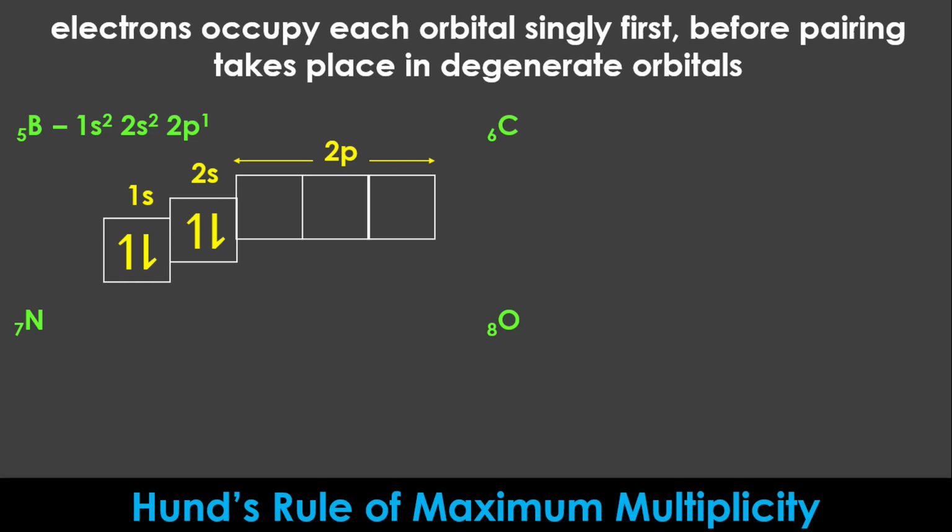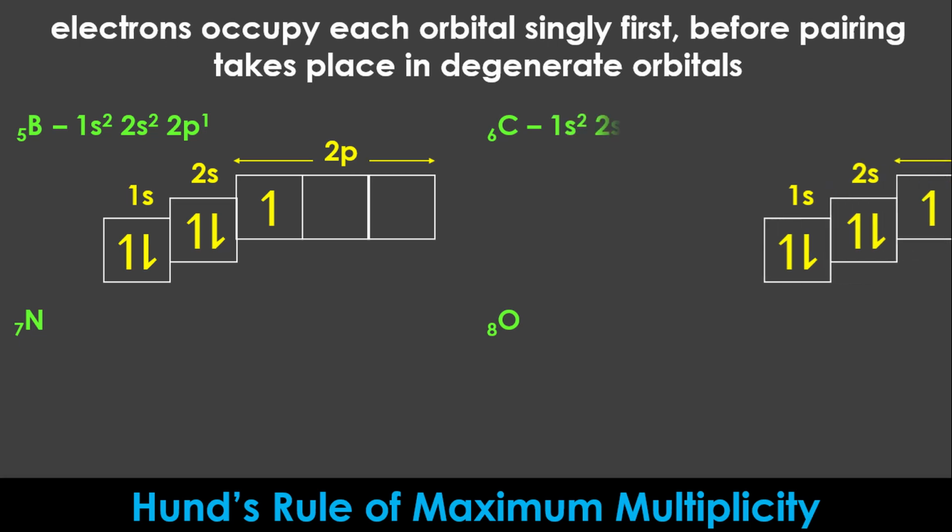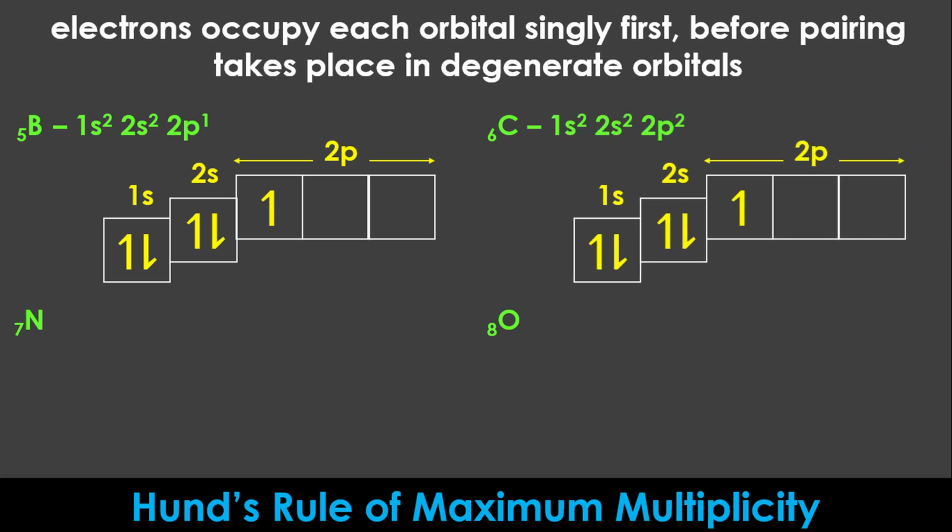Boron with 5 electrons has a configuration of 1s2, 2s2, 2p1, which shows that the electron filling of the 2p orbitals starts with the boron atom. Carbon with 6 electrons has an electronic configuration of 1s2, 2s2, 2p2. Unlike the s orbitals, where pairing occurred immediately, the 6th electron of carbon goes into the second p orbital without pairing with the electron in the first p orbital in obedience to Hund's rule.